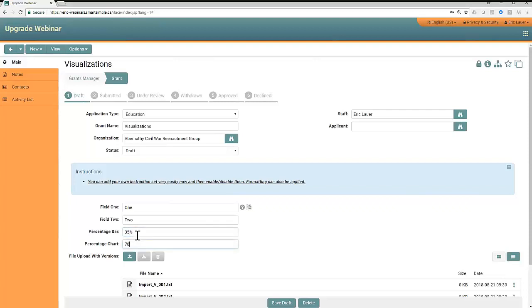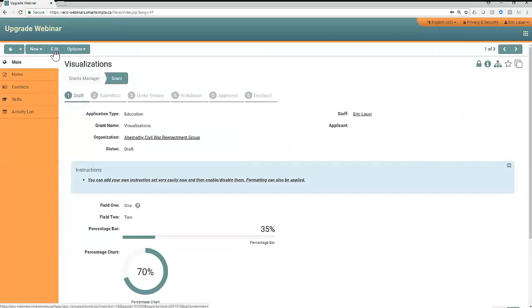Okay, maybe I'll drop that one to 70. When I save it, and if I go to view mode, I can now display those percentages instead of just 35%, 70%. I can actually display it as a graph, and we have the ability to display it as a percentage bar, left to right, if I'm going to hit my total, or percentage chart where it does the nice kind of circle format.